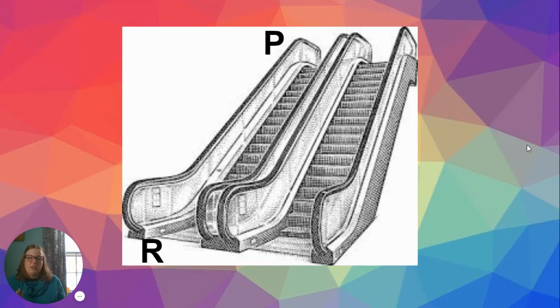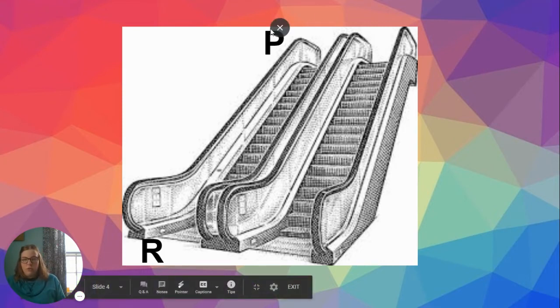Here is what I like to talk about for equilibrium. If you guys have ever shopped on Black Friday really early in the morning, or you've seen it even on the news, you see those people who are like, I'm going to get that TV, and they're super crazy. What I like to do is think about equilibrium as a store that's open on Black Friday, and it has 2 floors. So it's got an escalator, which I personally find terrifying. And it's got one escalator that goes up and one escalator going down. So think about our reaction as reactants on the first floor and then products on the second floor.